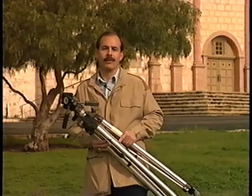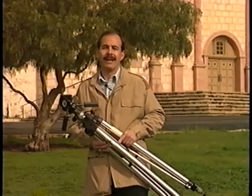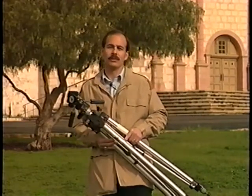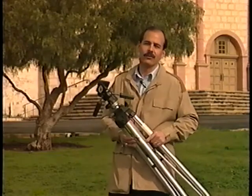These include 35 millimeter cameras, 2.25 or medium format cameras, and 4x5 or large format cameras. This word format refers to the actual size of the film which the camera uses. We're going to start today by discussing the large format camera.